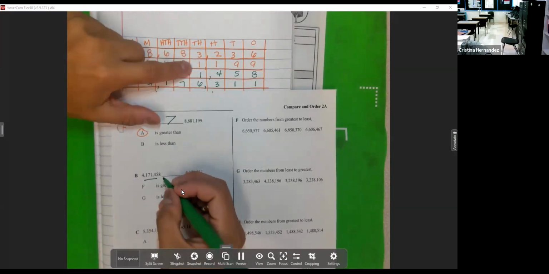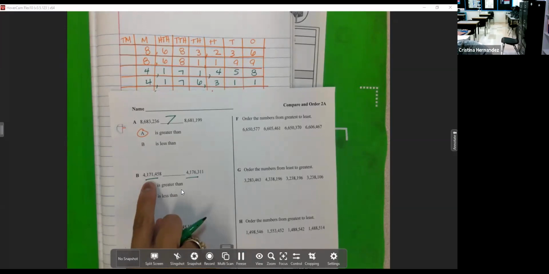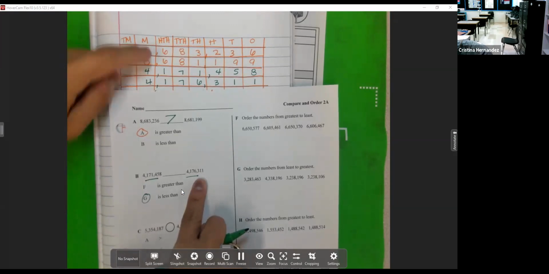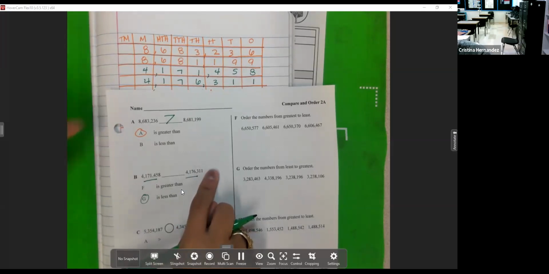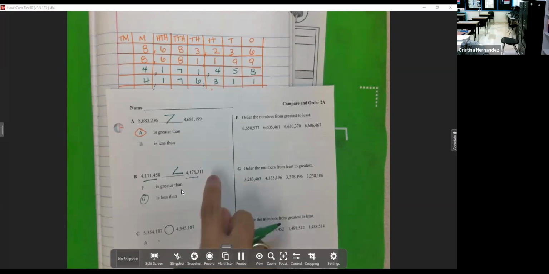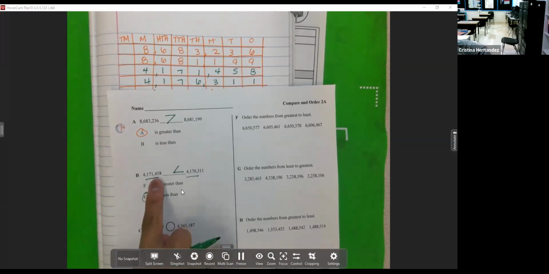You have to make sure you're looking at your numbers and the way you're placing them in the chart. Because I know why some of you are saying greater, because maybe you're writing your numbers different than mine. You're switching them. So then your number over here is going to be greater than that if you switch these two numbers. But that's not the way the question's asking it. If you say this number's greater than that, I'm going to tell you I want this money, not that money, because it's more money over here.